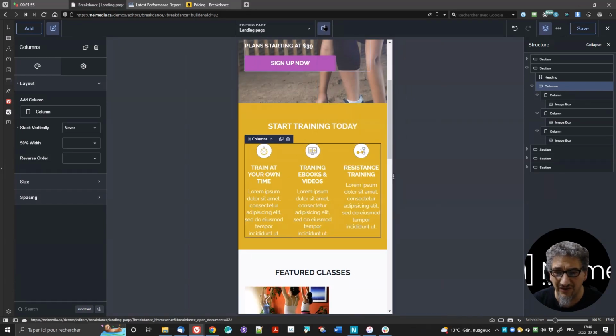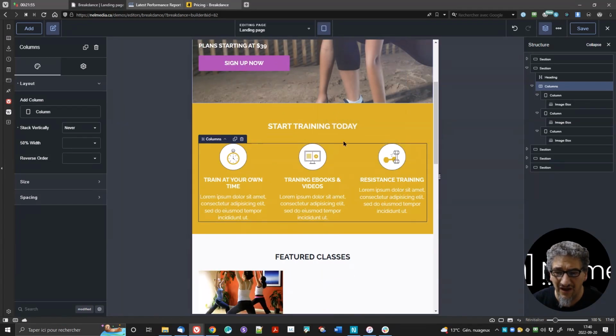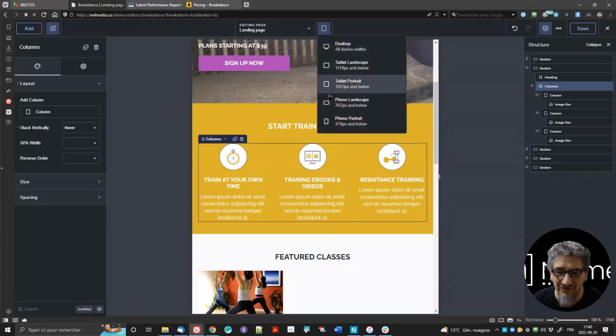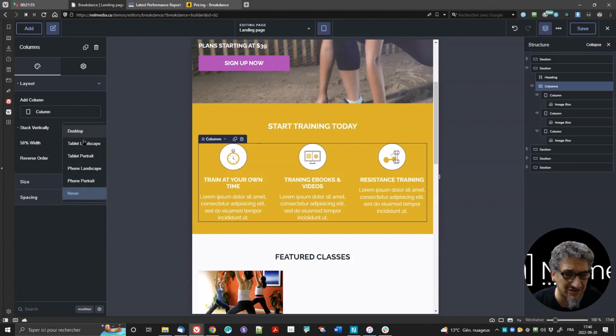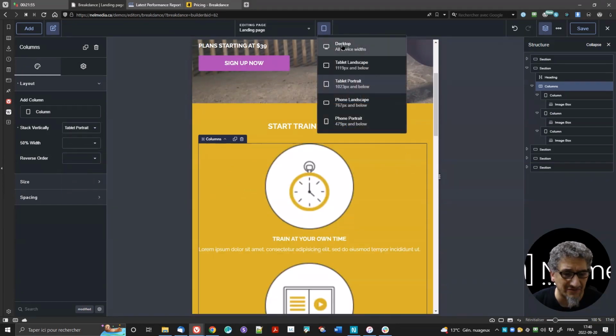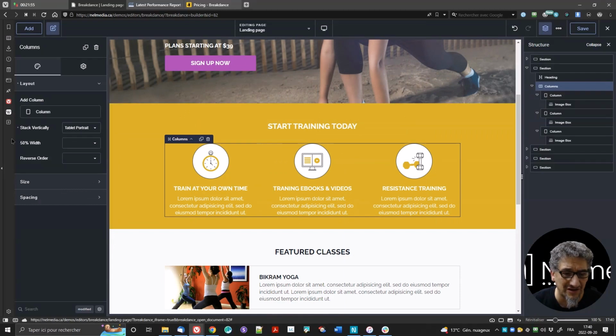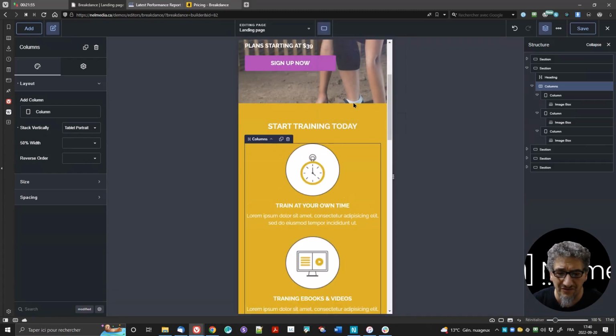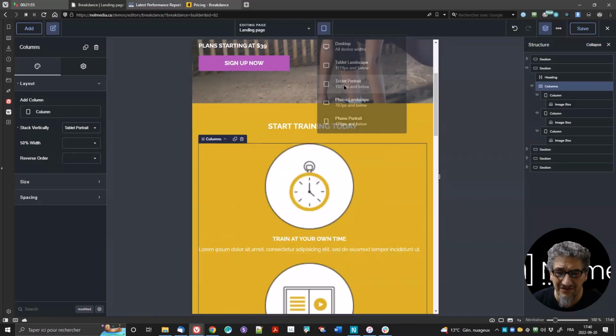So you decide where you want to put it. I will say for this one the right one should be tablet portrait. So I'm going to switch that to tablet portrait. And I think there's a little bug, because when I switch back to desktop, sometimes it switches that back to desktop as well. If it does so, just change it again. That will be fine. All right, so phone landscape, let's go with tablet like that.